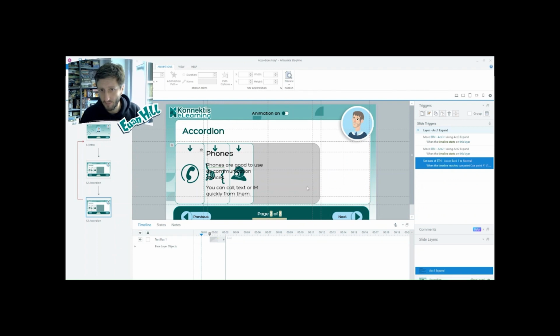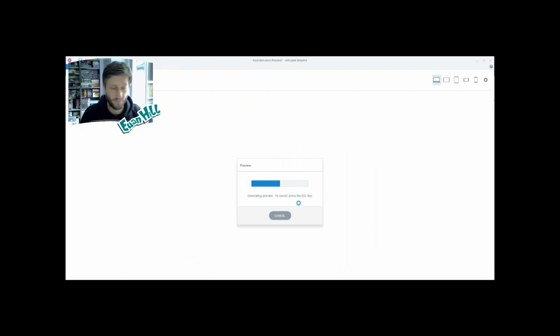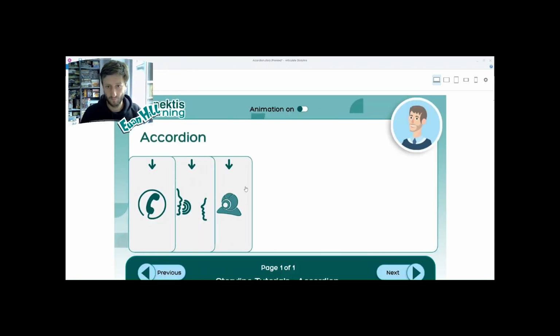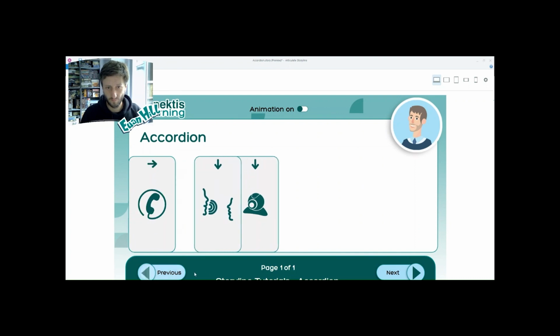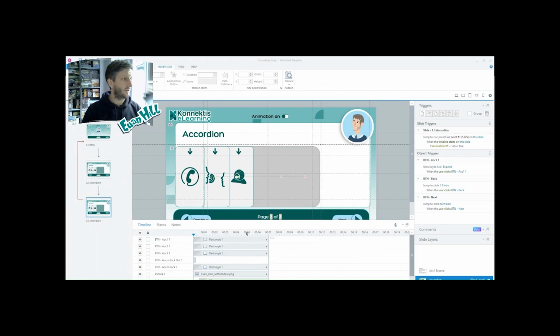And this now should be our first accordion built. Perfect. So there we go. We've got it expanded now. We've done our first accordion expanding, which is good stuff.